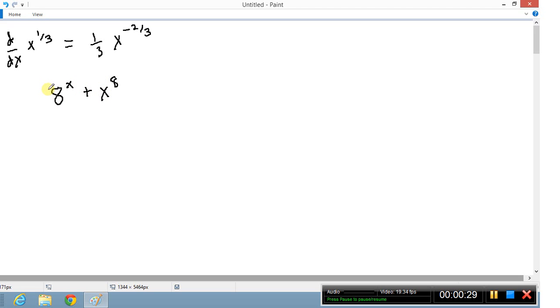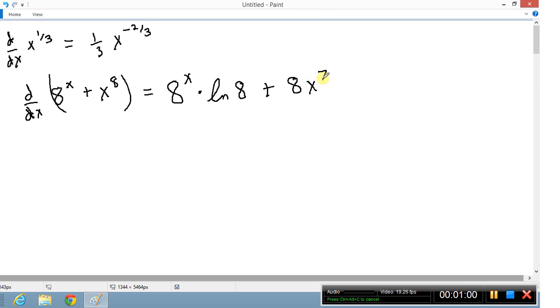And that's good enough. And number 2, you want the derivative of 8 to the x plus x to the 8th. And you have to realize that 8 to the x is an exponential function, so the derivative of 8 to the x is going to be 8 to the x back again, almost. The problem is 8 is not e, and so you have to multiply by that fudge factor, the constant, which you should remember and just memorize it. It's the natural log of the base, so natural log of 8 is the answer for the first term. Derivative of the sum is the sum of the derivatives, so you just take the derivative of the second part, which is 8 times x to the 8 minus 1, or 7. That's it for number 2.